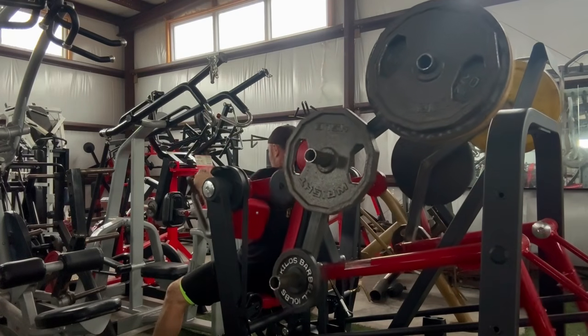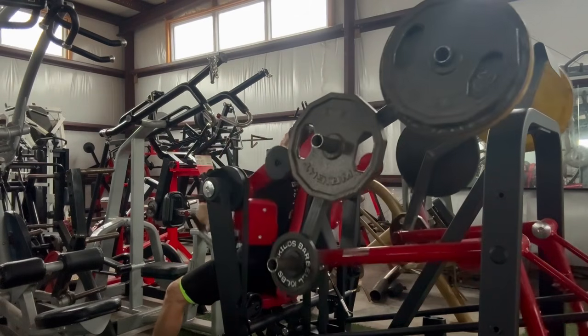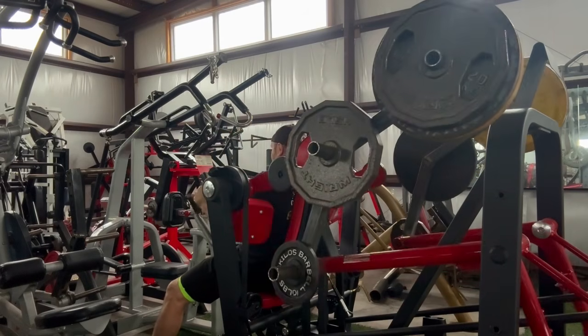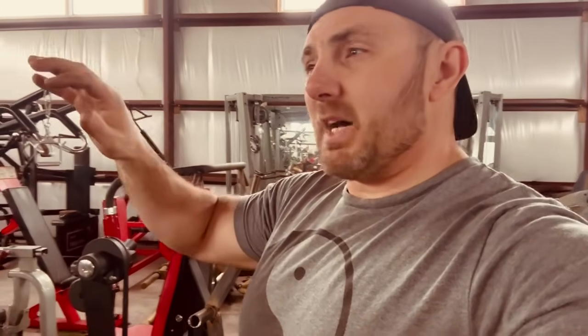That's why I wanted to buy it, because I knew if I made these changes, it could be one of the best pullovers. So smooth. The ability to adjust the seat in and out is phenomenal. I need a lot more time with this, but I'm absolutely in love with this machine. The modifications especially. In its unmodified form, it's just okay. Honestly, to me, it's too close to the Nautilus Power Plus pullover in its unmodified form that I probably wouldn't have it. I think the Power Plus pullover in its original form is better than this in its original form.